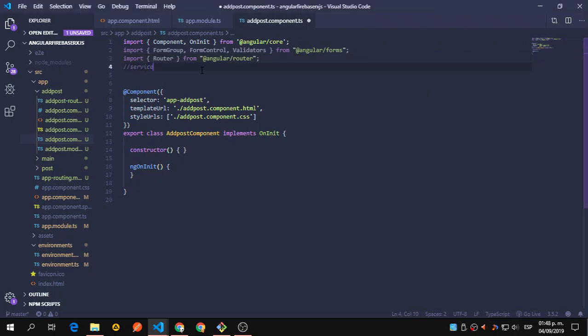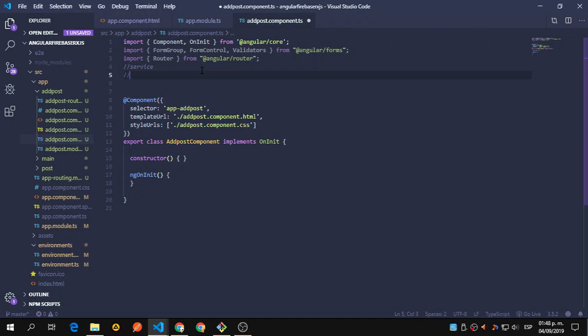Let's add it here, service, and we need to import the model. We're going to use a model for the post.